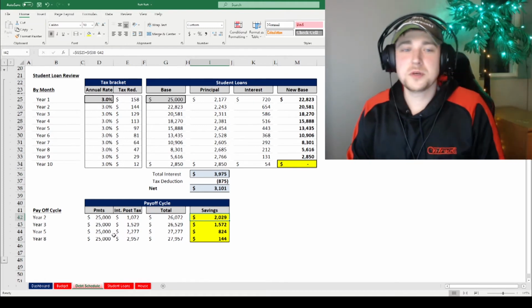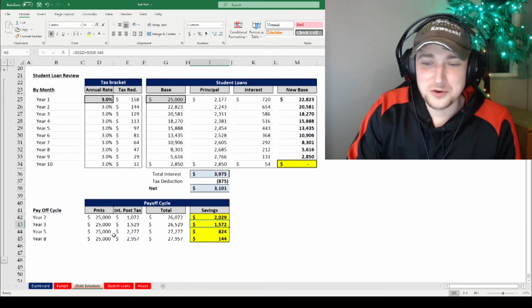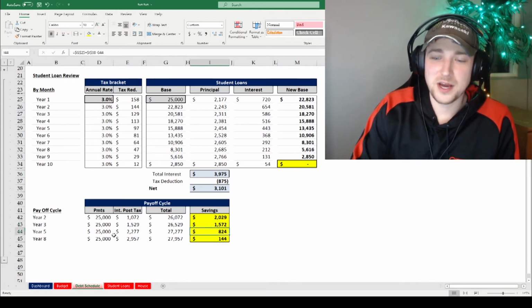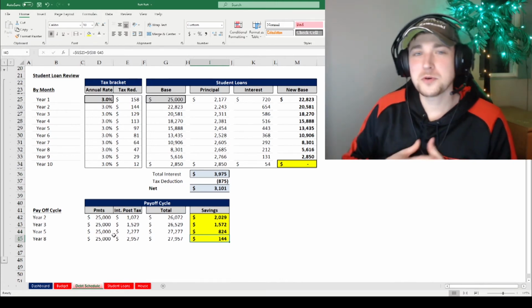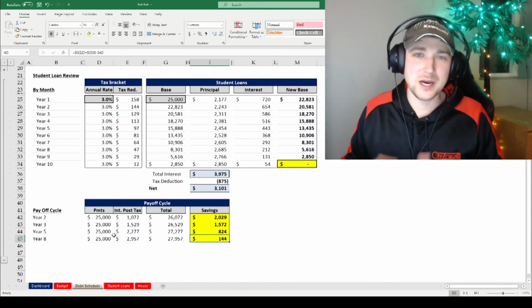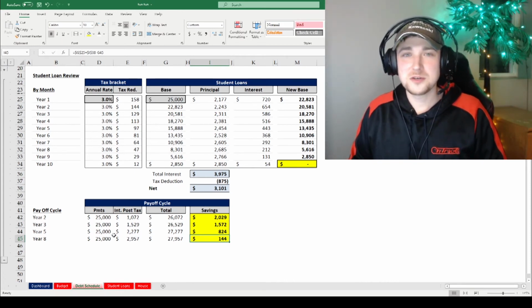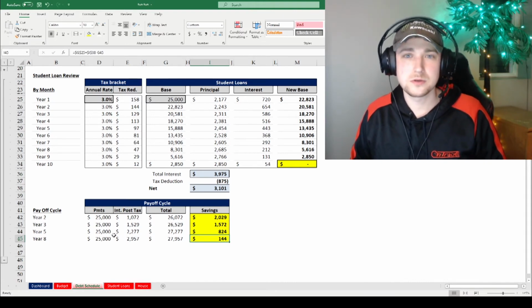Now, what's really important is what happens if you don't make payments early. In year 3, you only save $1,500. In year 5, you only save $800. And in year 8, you only save $100. So the real question for yourself is, outside of peace of mind that the debt is paid off, after about 5 years, you're not going to really save anything by putting all your money on your student loans.